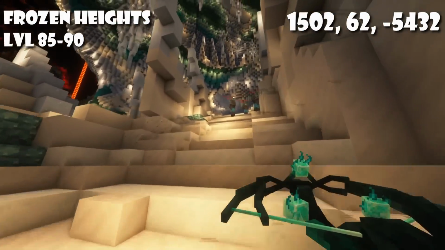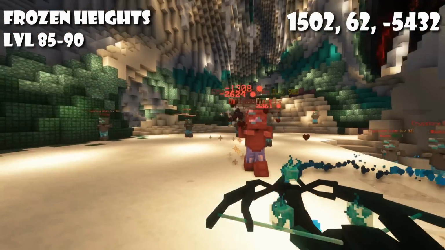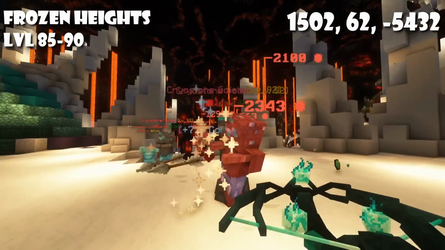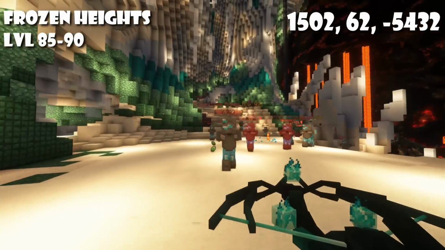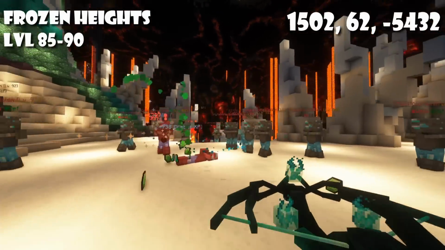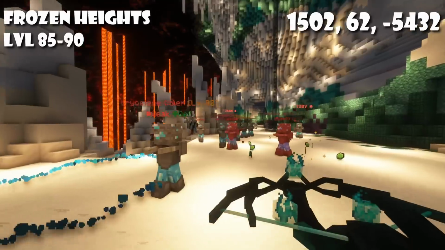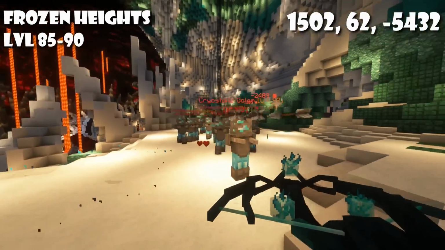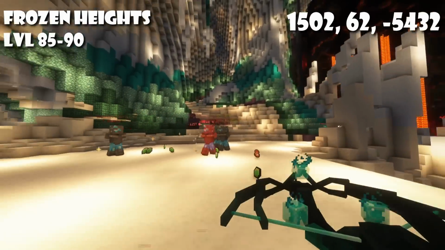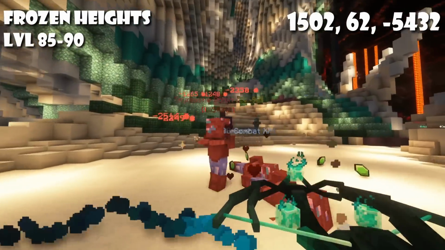For level 85 up to 90, we have the Frozen Heights. Now these mobs have pretty good spawn rates. It used to be one of the best spots in the game, but now it's been a bit nerfed. But it's still pretty good for at least this level range. Now the mobs move slowly, so that's to your benefit because you can easily dodge them. And there's only like one range mob, which is a blaze that falls accidentally from the sky. It's not actually supposed to be there. But other than that, this is a great spot to level up.